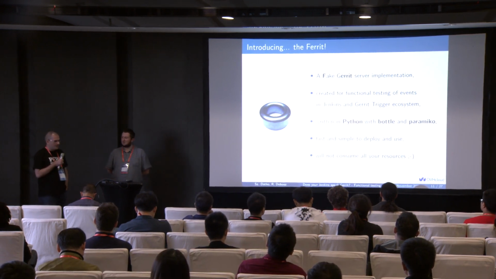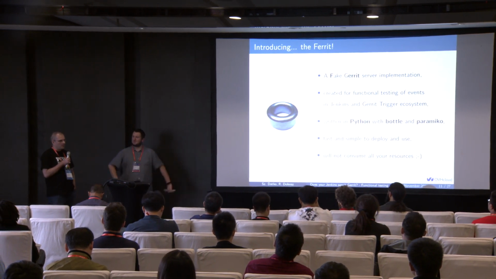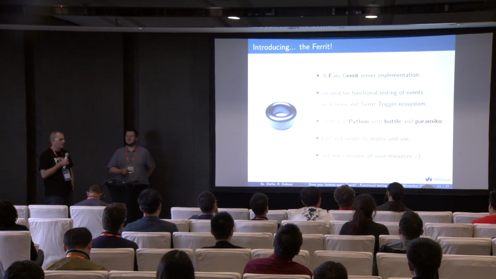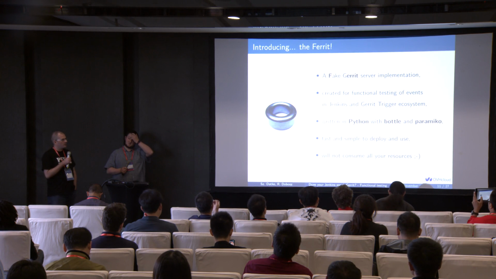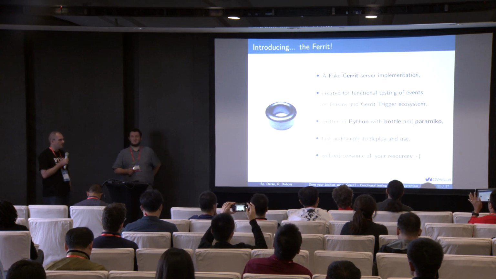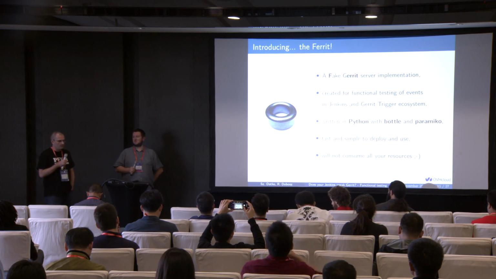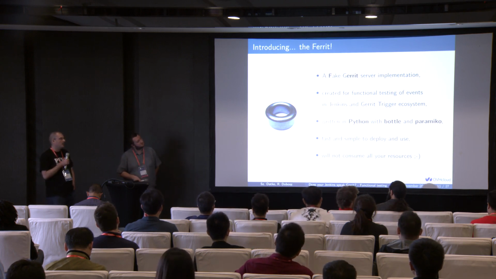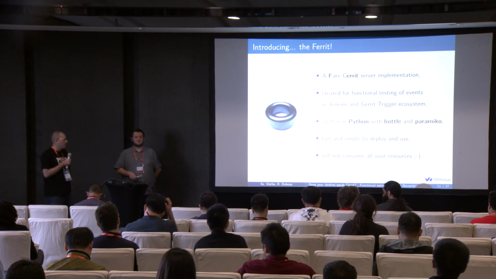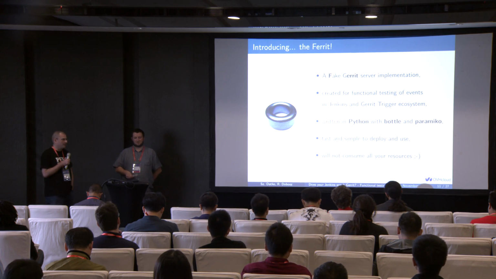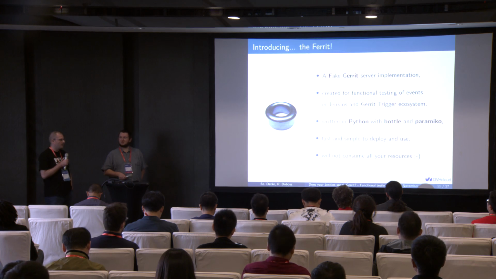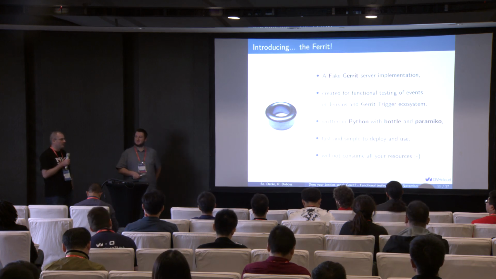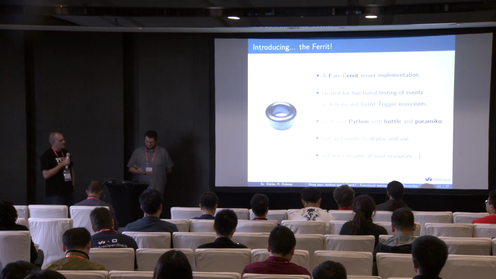So Ferret itself is a Python library or Python program which can be deployed easily, and it has only two dependencies right now. The first one is Paramiko, which is for the SSH part, and the other one is Bottle, which is a micro framework for the REST API. And it's easy to deploy, and it's fast, and probably would fulfill our needs for, let's say, communication between Gerrit or Ferret and Jenkins.